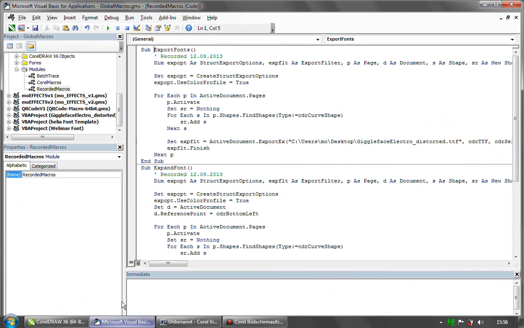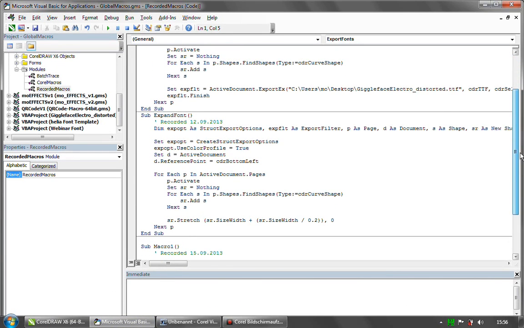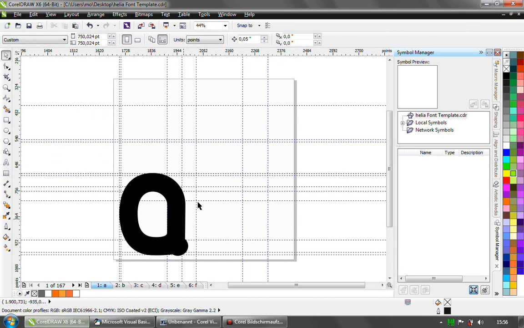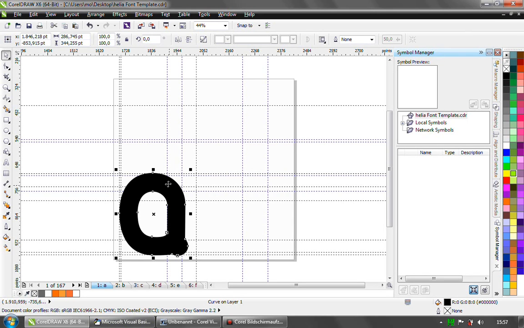But you could do a lot more with macros. For example, if you want to extend your fonts or condense them, when you have used outlines, for example, then it's actually a little bit difficult to widen the character or to narrow it down.